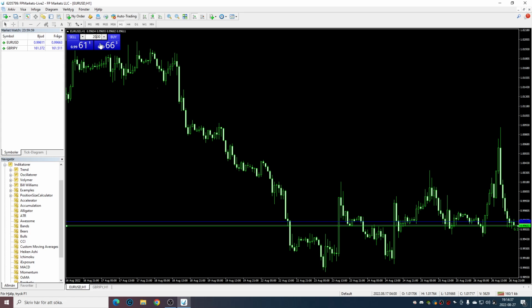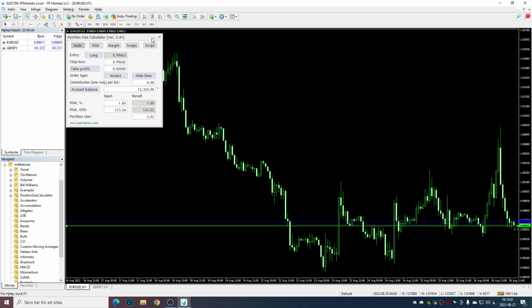Lot size is the same as volume. Lot size 20, lot size 10, and how do you know which lot size you want to have? Then you need to know how much you can risk per trade, how much money is in your bank account or your broker's account, and that's where we are using the position calculator.